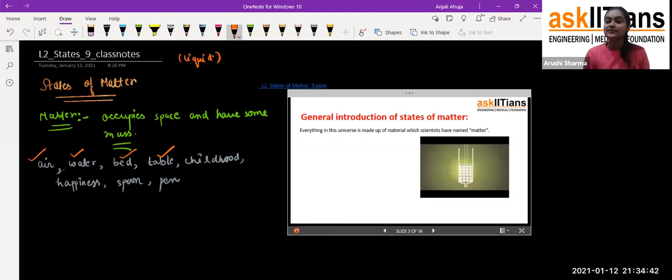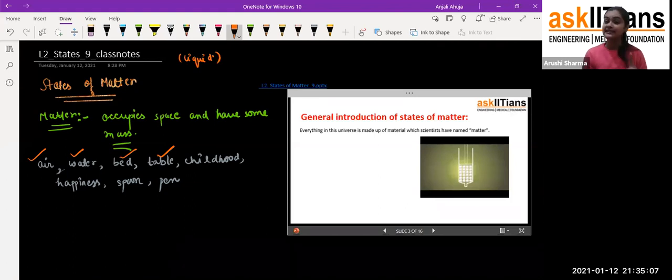Even though happiness is also that, by looking at my face you can tell me how much mass, or how many kilograms of happiness I am feeling. Today I am feeling 5 kilograms of happiness, tomorrow I am feeling 10 kilograms of happiness, yesterday I was feeling 5 kilograms of happiness. It's not like that. Exactly, so now you can see the difference in how we consider something as matter.